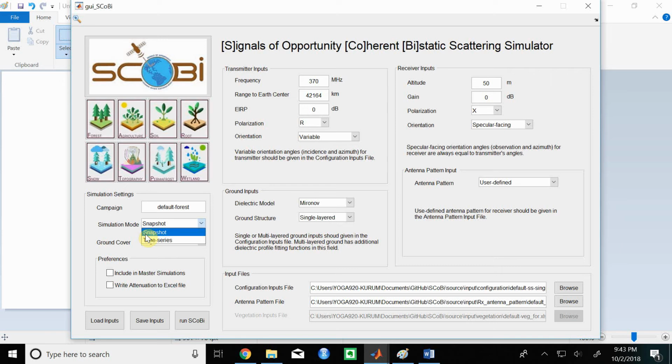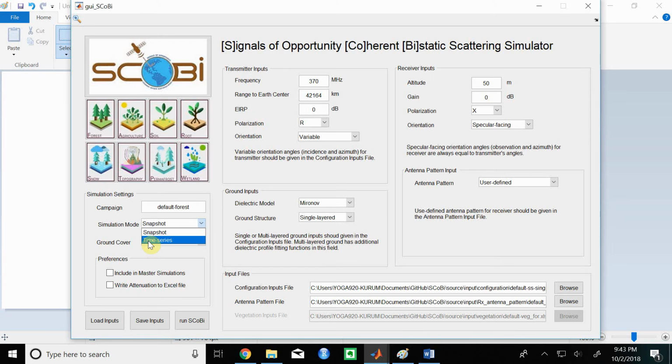with a given surface. A time series option is more for when you know some information about the changing target that you're looking at. Maybe you know how the soil moisture is changing as a function of time. Maybe you know that your agriculture field is changing.